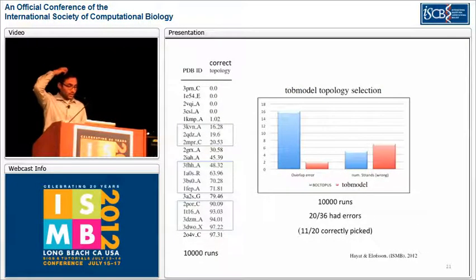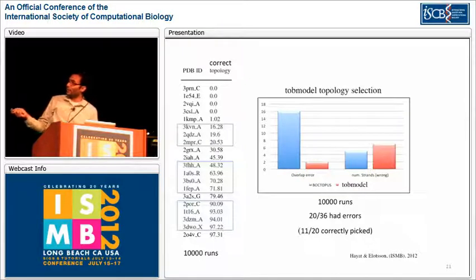Once we've done that, we again try to compare if we've done any better with the topology prediction. Well, that's one of the results that we get. If we would have done this 10,000 times, this again is a reverse result, where you have the correct topology. Here you don't predict any topology correct. That we can't change, because if the topology is anyway wrong, then no modeling in this way will help you. But where you have some small percentage of correct topologies within the predicted topologies, that we could extract. So out of the 20 that had some sort of an error, we could extract 11 correctly.